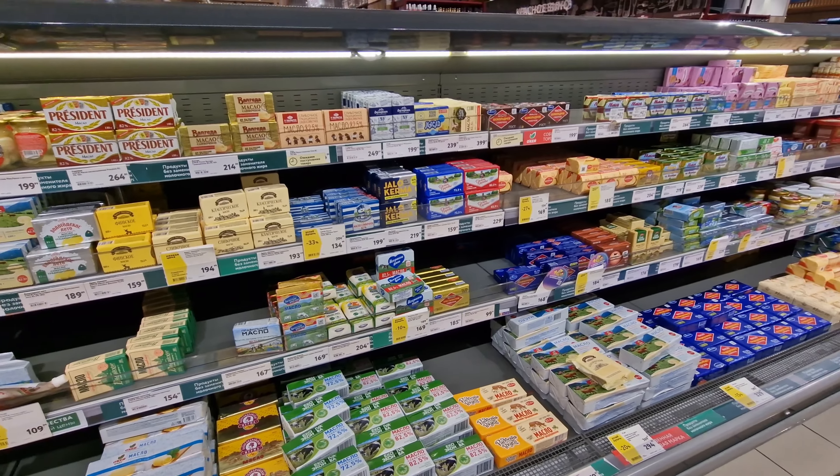Cooking oils — I showed one right at the beginning of the video, and there are a few more choices here. A smaller one is 75 cents — pretty sure that's the one we use at home. There isn't any under 100 rubles here, depending on the size. You could go shop somewhere else and maybe find prices a little bit less, but it'll just vary from store to store.